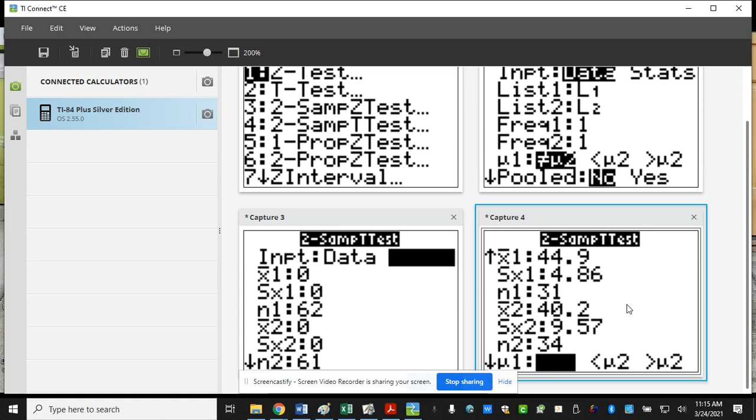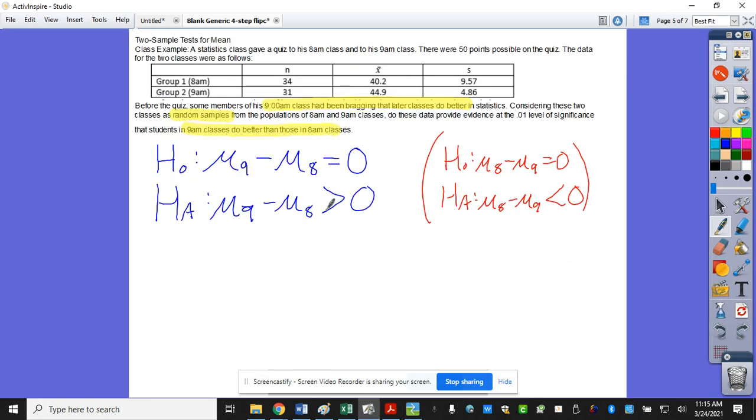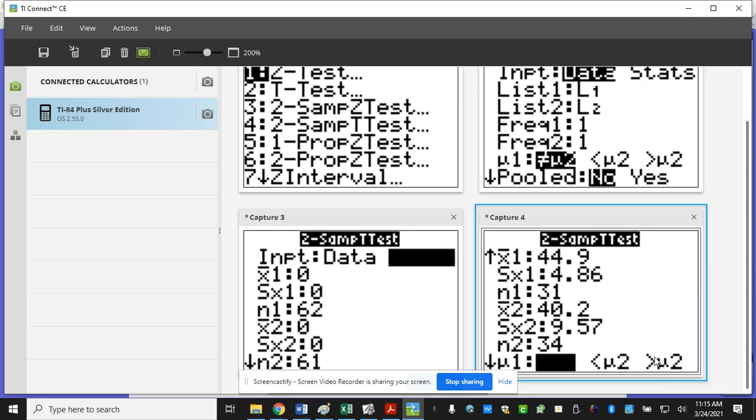Am I doing not equal to, less than, or greater than? I always get people who get confused with this, and you shouldn't be. You have set up the order for which one comes first and which one comes second. So you don't have to sit there and think about this. You literally write, did I write not equal to, did I write less than, or did I write greater than? Don't go back and think through that like a thought process. So we wrote greater than as our alternative. So we're clicking on that third one, which is greater than.